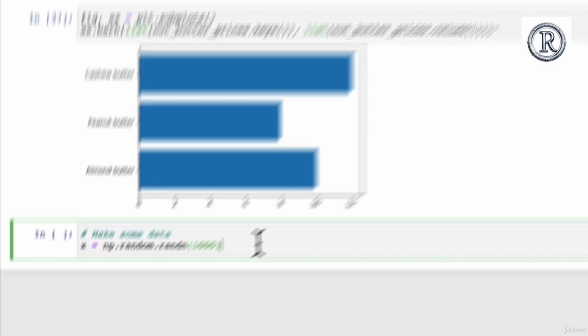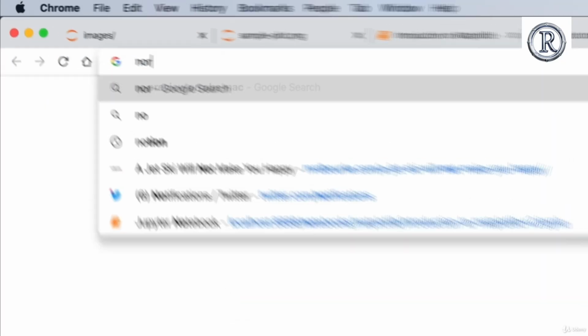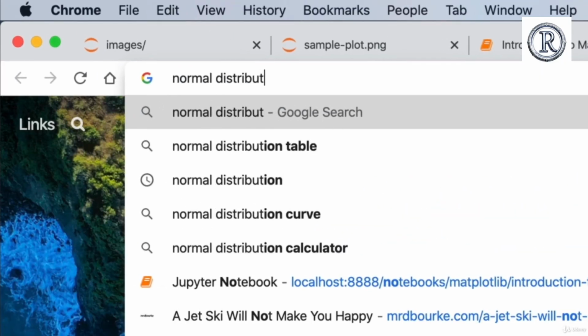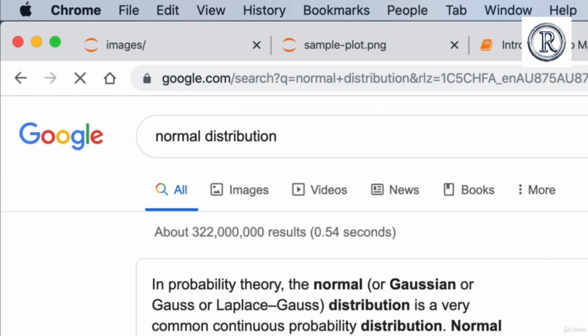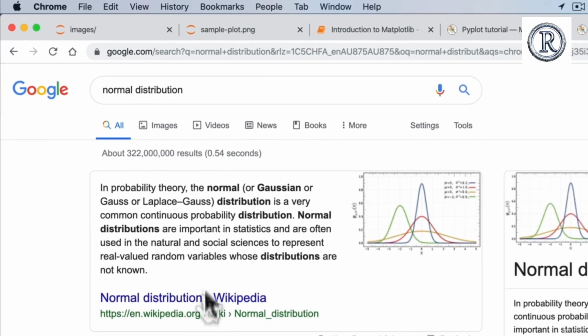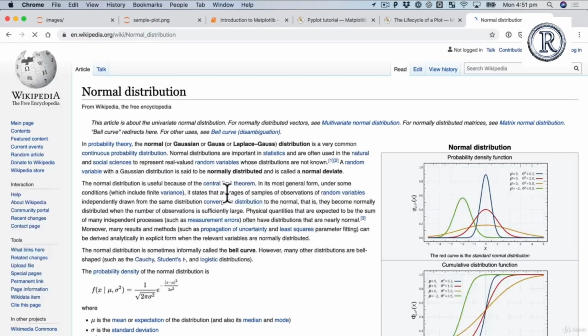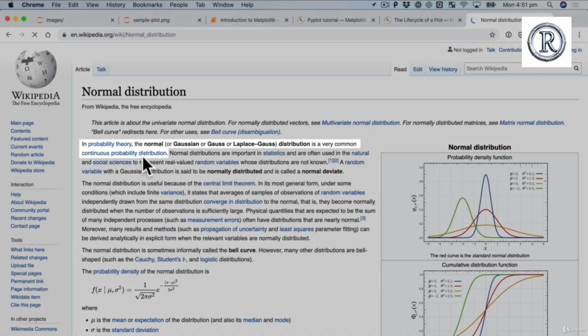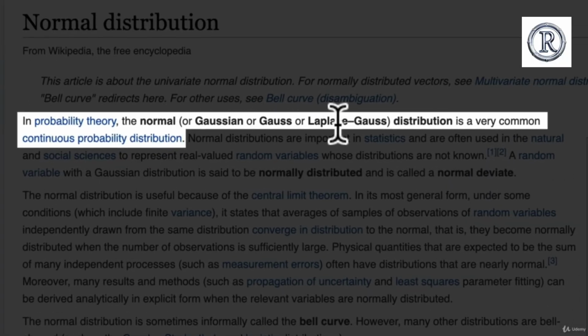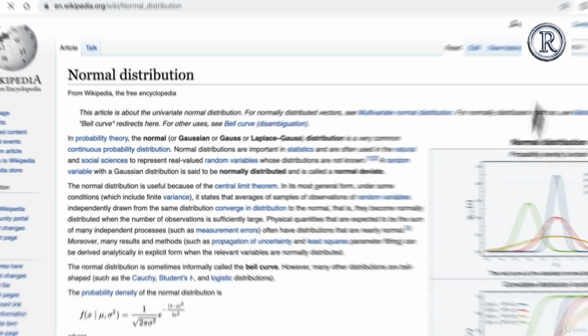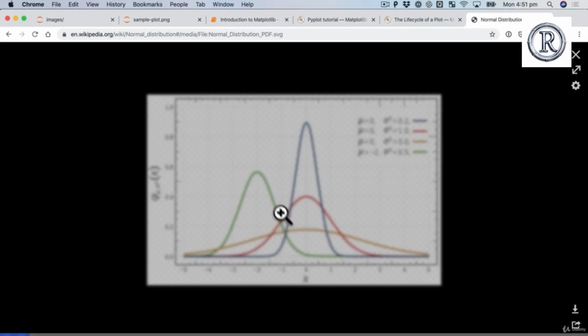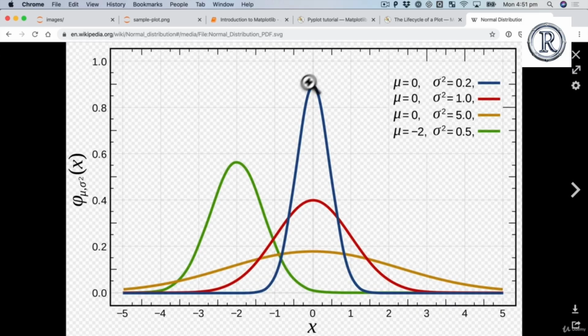Now, what is a standard normal distribution? Let's have a look. Normal distribution. In probability theory, the normal or Gaussian distribution is a very common continuous probability distribution. Whoa, that was a bit of a mouthful. But what you really need to know is a normal distribution are these curves here.